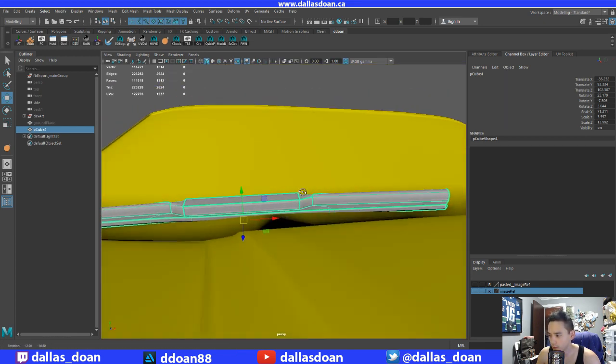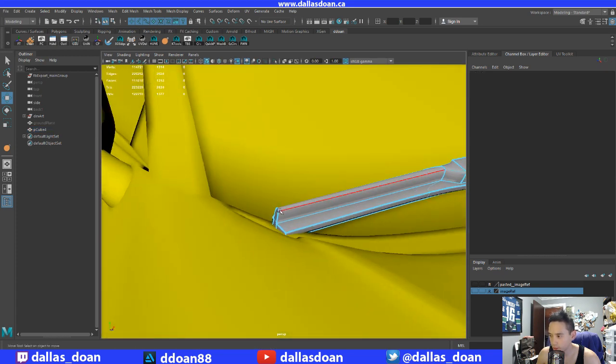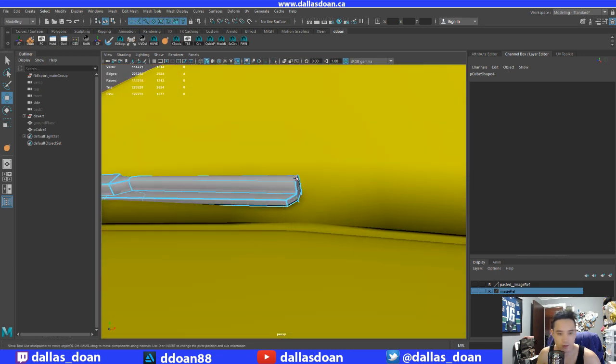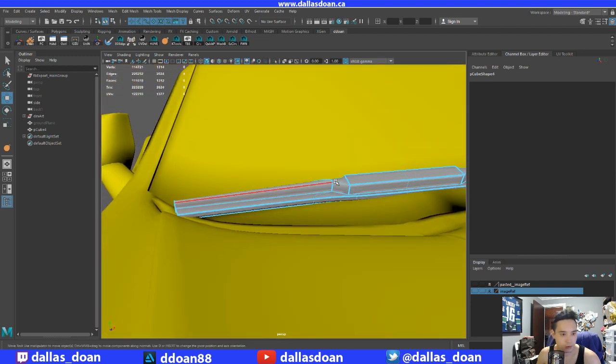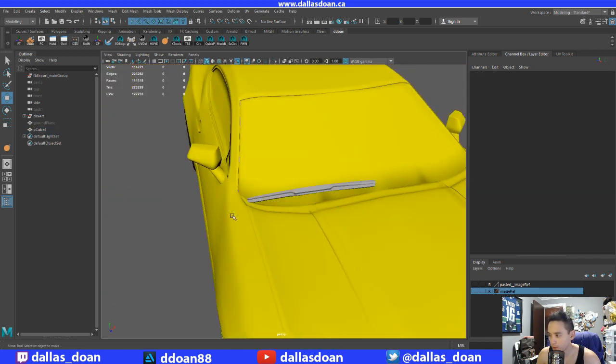There we go. So got something like that. And if you really want to be precise, I'm just going to bring this, tab it down to kind of give that nice little curve. And even this one goes slightly down a bit. So, there we go. Something like that.